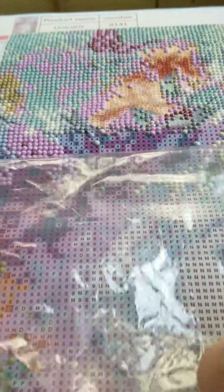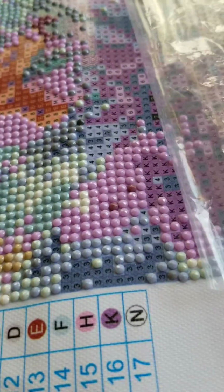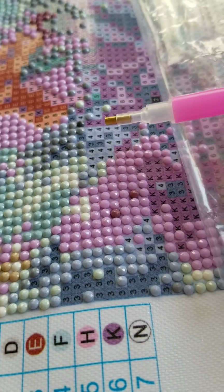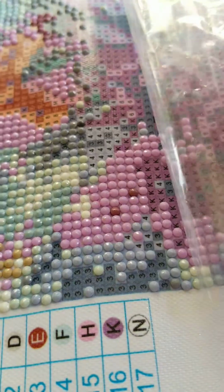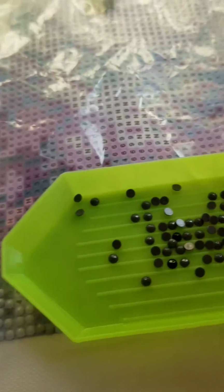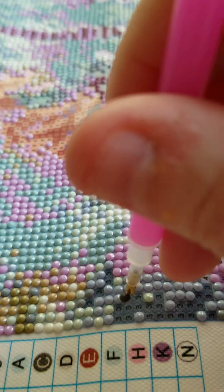Anyway, all right, I'm going to work on the number 3. Let me turn this around so you can see. This is my 3s here, and I need to get this done so that I can start to work on my 4s and my Ks and get this section done. So let me show you how it works. All you do is you have the glue in the tip of your pen. Just go over here. You want to make sure that it's tipped up, with the flat side down. And then you go over here.